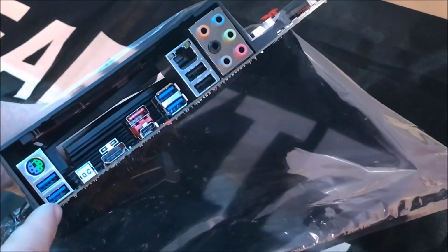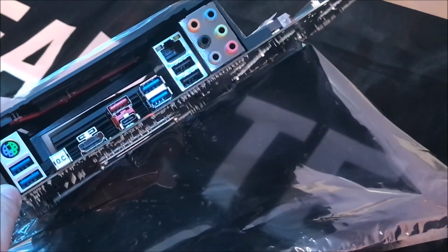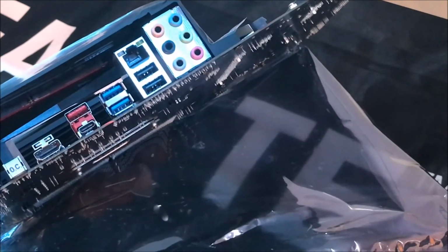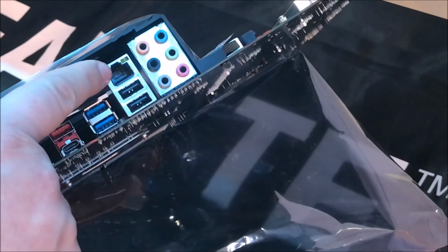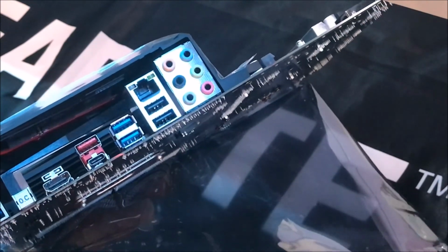Okay, let's take a quick look at the connections on the back. Straight away I can see it's got 4 USB 3 sockets. You've got a USB 3.1 socket, HDMI, you've also got an old-fashioned PS2 connection on there, you've got your Killer network adapter, you've got your 6 connections for audio, so you've got pretty much everything you want on there. There's not much I can think of what it's missing.